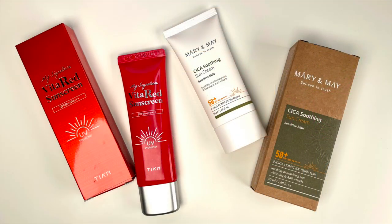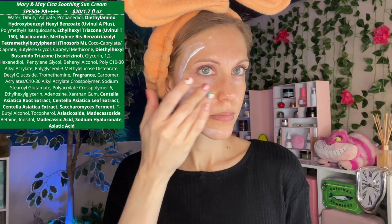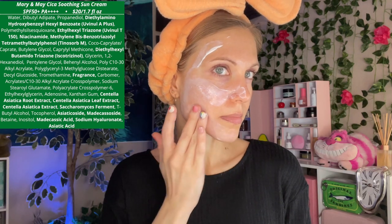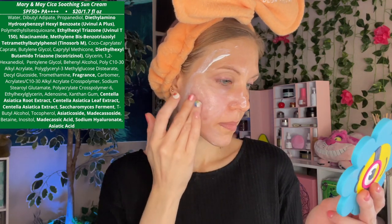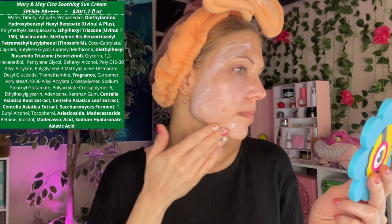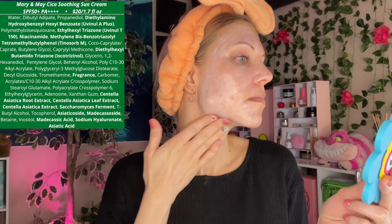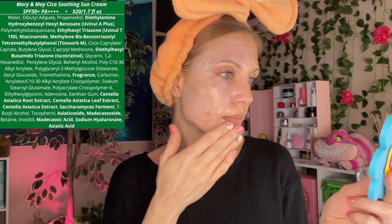For our next comparison, let's talk about the Mary and May sunscreen versus a hybrid from TM. Starting with the Mary and May Cica Soothing Sun Cream — I've heard a lot of confusion around this sunscreen, so I want to be clear: this uses absolutely chemical filters, not physical. The correct ingredients list is what's shown on screen; it does not match what's shown on the YesStyle website. Note that this product does contain fragrance. It has the same four newest filters as the first two sunscreens, and it actually contains the active constituents found within Cica. Application is real-time — it applies very similarly to the Beauty of Joseon, with no issues blending, a little dewiness, but no white cast.